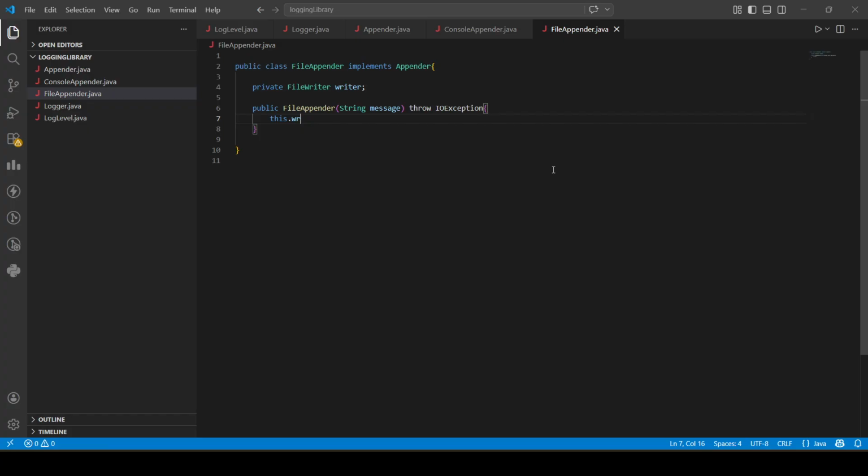this.writer is equal to new FileWriter. Inside this FileWriter, I will need to pass a file path, so in that case I need to have a path here.